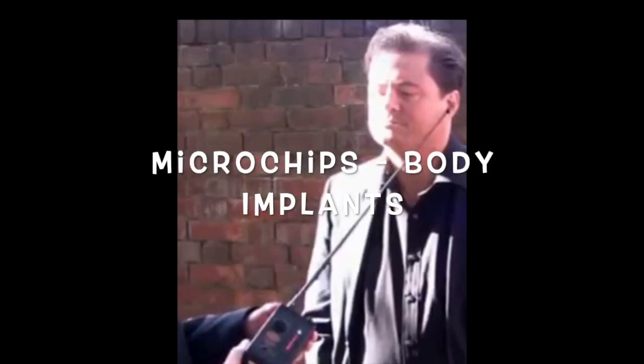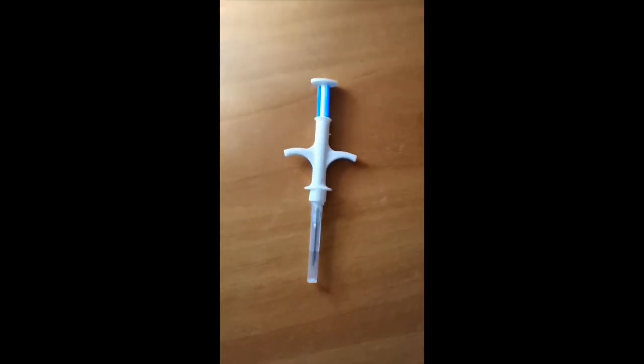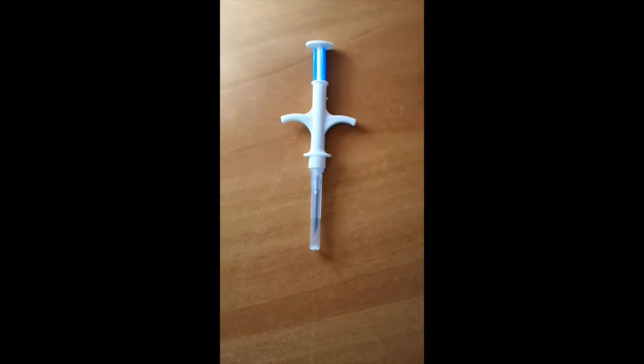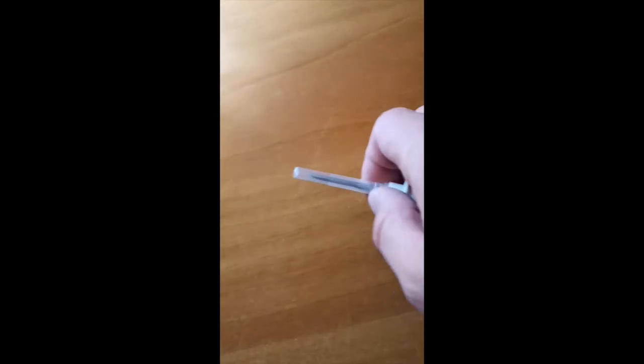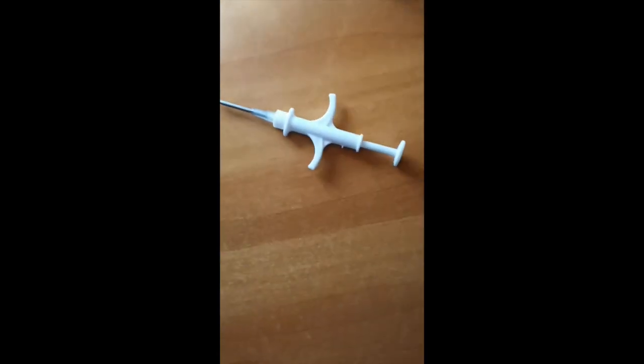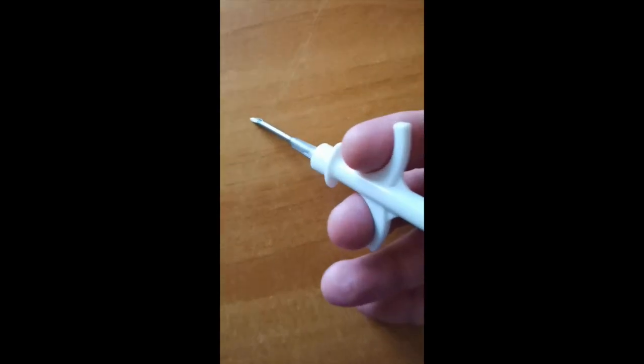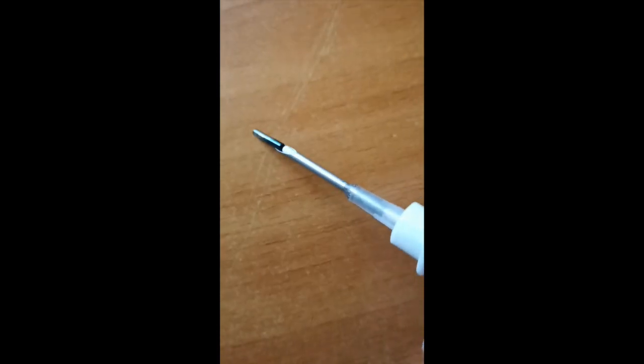Microchips, body implants. Yes, it is real. If you say only the government has access to microchips, look at this. You can buy it online for $50. Watch. Ta-da!